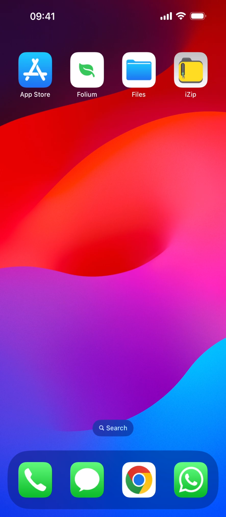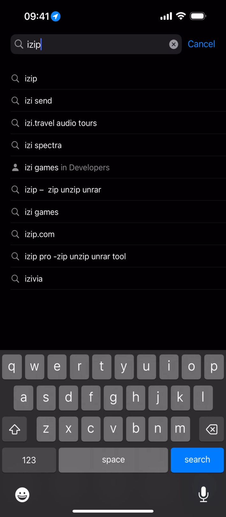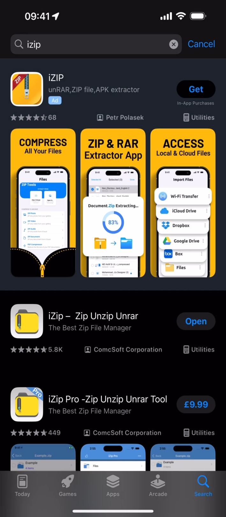Okay, so I'm just gonna move this over with the rest of the stuff because we'll need the files as well. So another application, optional, but I recommend downloading it, is iZip. I can't show you where to get the AES keys, which you can think of like BIOS files as you have for other emulators. I can't show you where to get them, but I'll show you how to set it up once you've got them. And so yeah, download iZip.